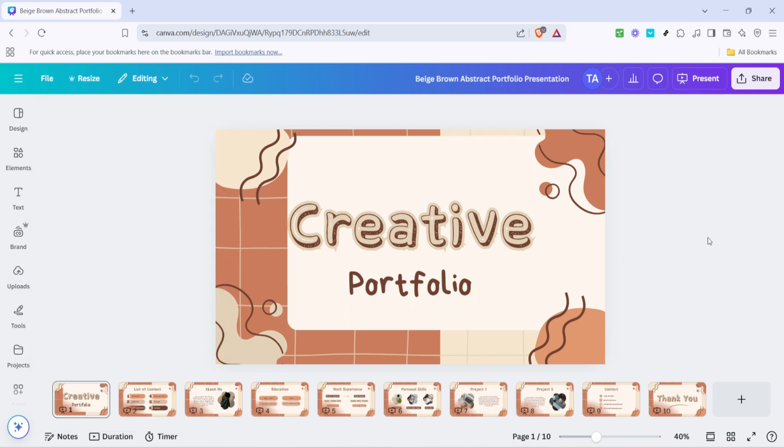And there you go. It's as simple as that to record and add voiceovers to your Canva projects. With these steps, you'll be able to integrate personalized audio into your presentations and videos without any hassle. Remember, practice makes perfect, so feel free to experiment with different recordings to find what works best for your project.